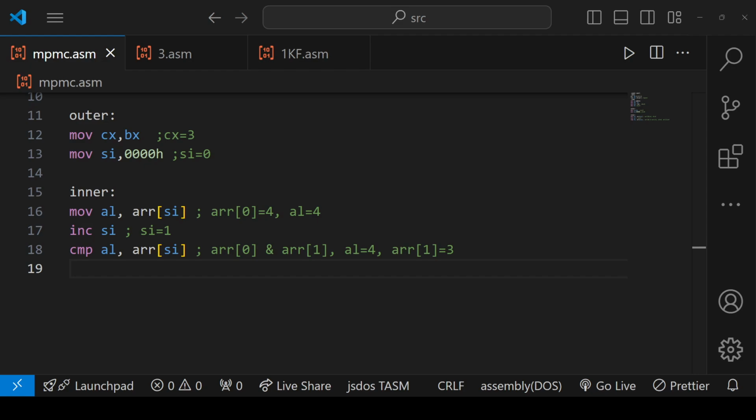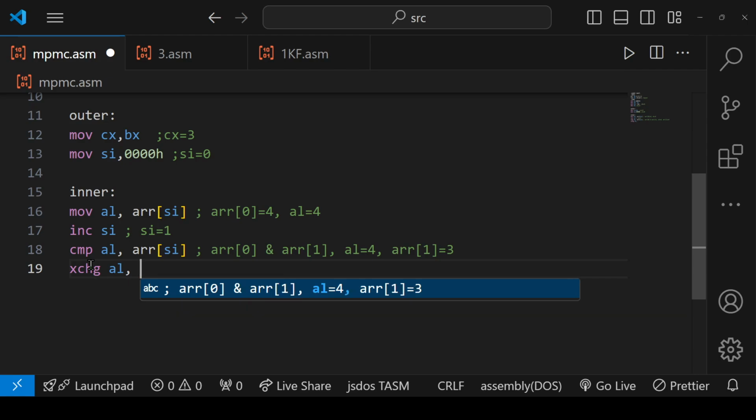Or else you can write a ready-made function that will do this task for you, and we just have that in assembly. Here we are going to use a new instruction called XCHG, that is, exchange the values of AL and whatever value array is holding at index SI.